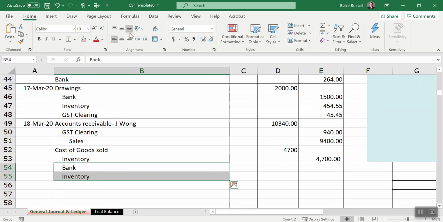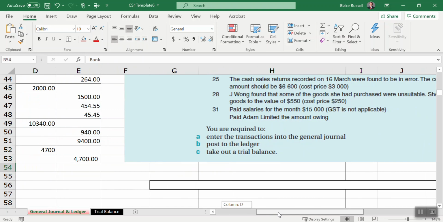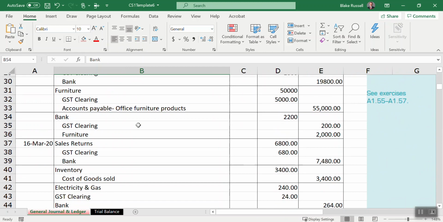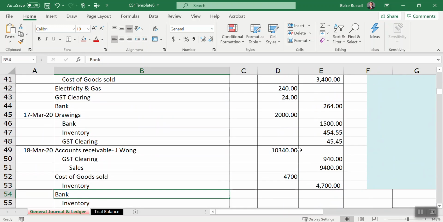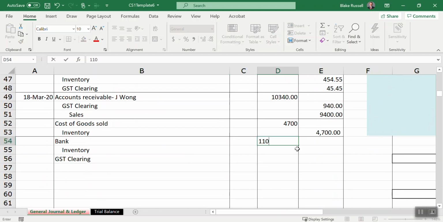This is also good for insurance purposes. Say if our warehouse burnt down and we lost all our inventory, we've got proof in our ledgers and our records that we had these items on our stock and our shelves. So these are things here, 110. Which is the 15th? Sorry, I've got to go back up. Yeah, it was cash, it was 115. That's right, just wanted to check it was cash. And GST. Oh, it needs to be 110, it's going back in my bank.